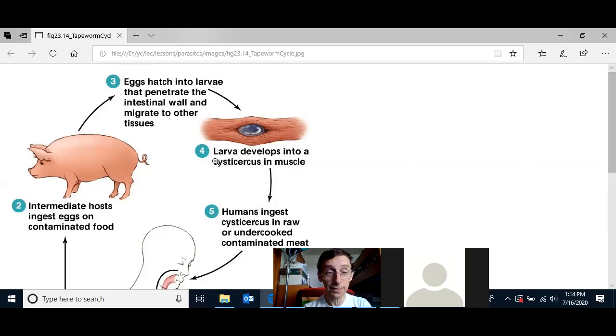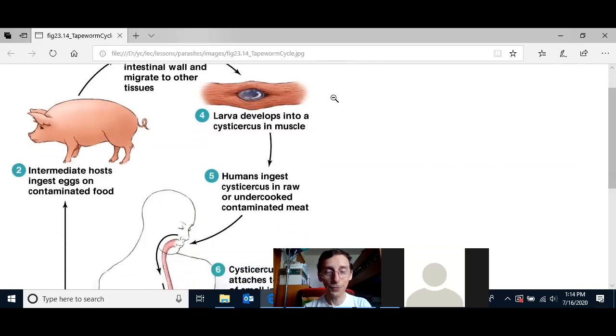And that's the same with the cyst of a tapeworm and the cyst of a parasitic protozoan. And then the humans eat the flesh of the intermediate host. In this case, it's a pig, but it could be a cow. And in the muscle, there's the cyst. And if the tissue or the animal isn't cooked well enough or is inappropriately handled, like you can touch the raw pork and pick up the cyst on your hands, and then touch the cooked pork with your hands that are contaminated with the cyst, then somebody eating it can get the parasite. Usually, though, it's undercooked pork, and I don't know of anyone who eats raw pork, but it could be in raw pork as well.